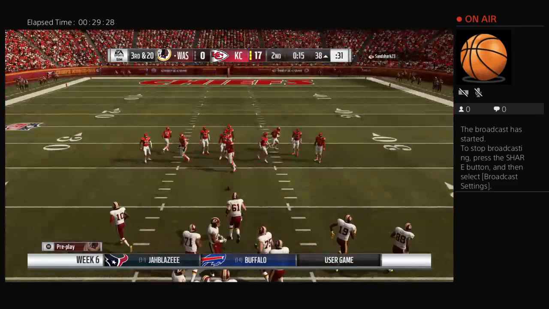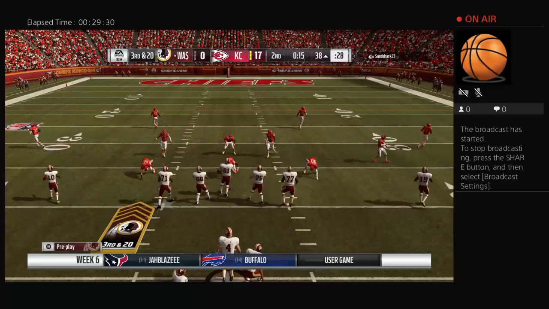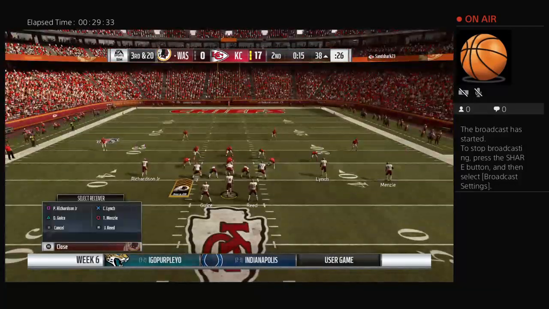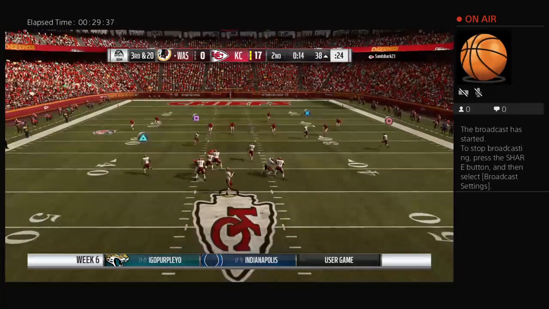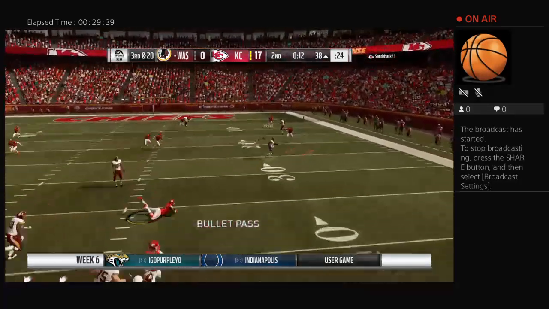The Redskins on 3rd down. Not good. 0 for 4 thus far. This will be 3rd and forever. Now, lucky 56. Lucky 56. Operating from the gun, Barton.